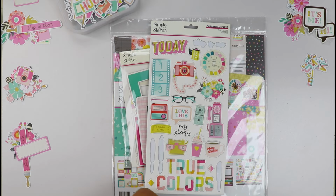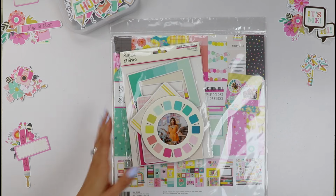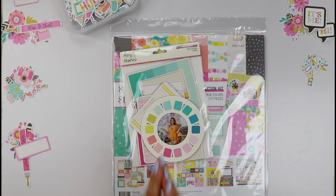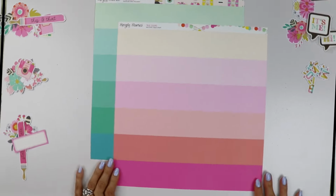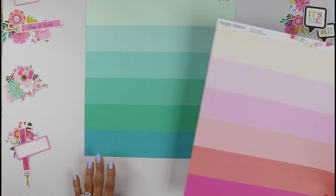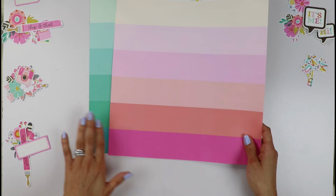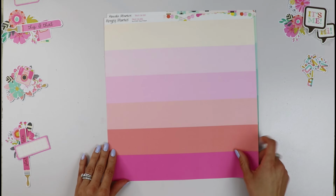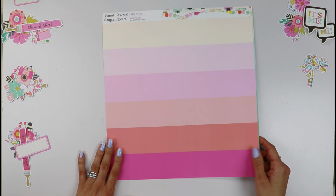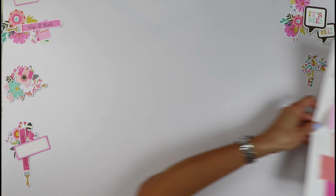So let's start. I have a super fun layout in mind, and let's hope it works. Come with me. To start my layout, I was super inspired by these papers. I love them and I wanted to use them. I'm a pink girl, so I chose this one and decided to cut the strips up and distress them a little.